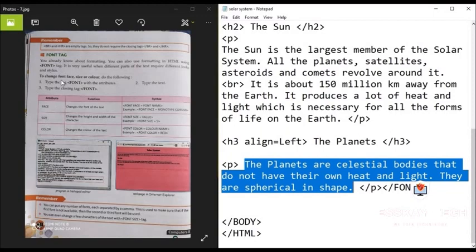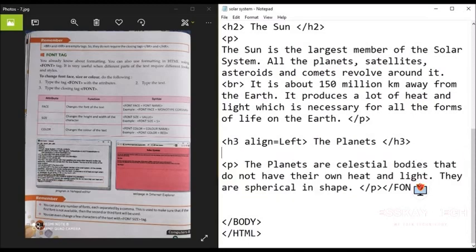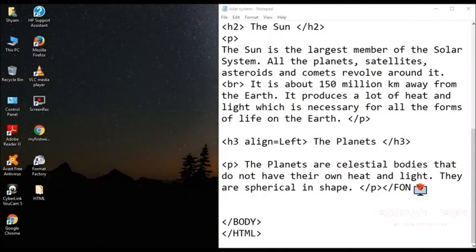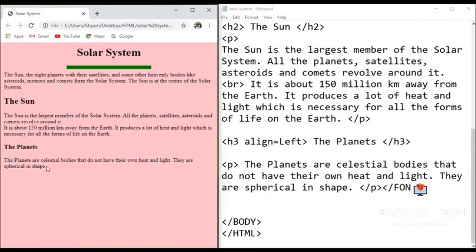As you know, if I write the font tag only, it will not be able to do any work unless we give the attribute, that is the face, the size, or the color. So without wasting any time, let's go to our page. I created this page in our previous session, so I'll be using the same for your reference.